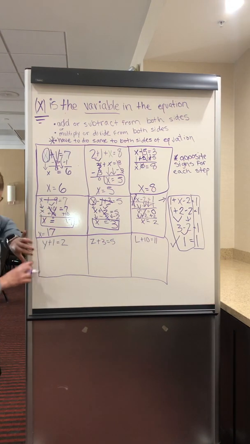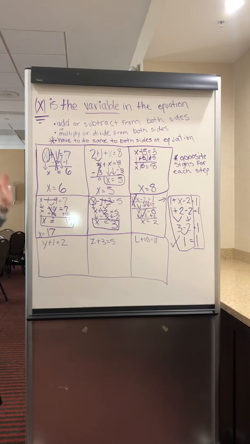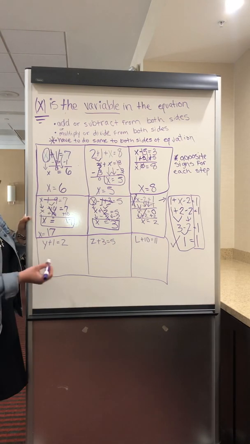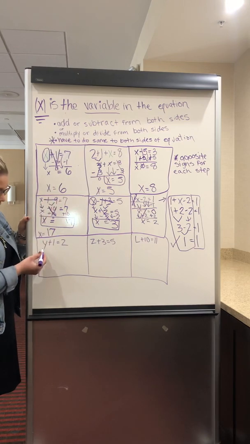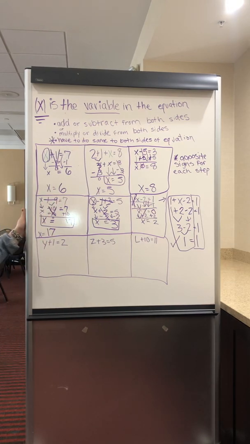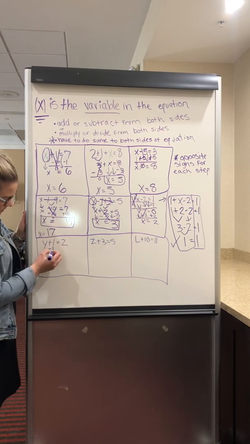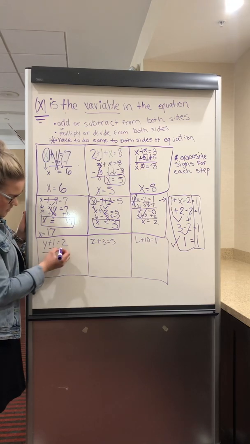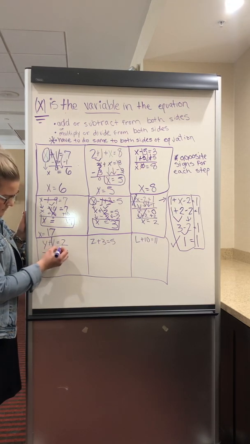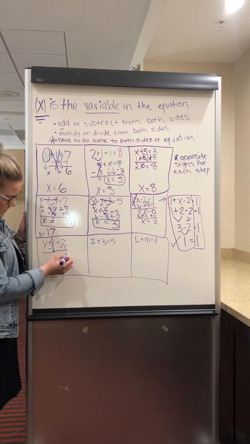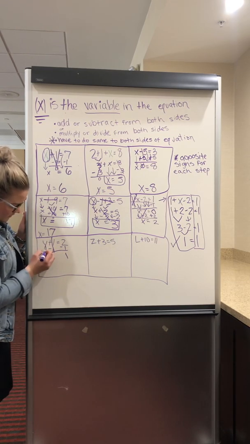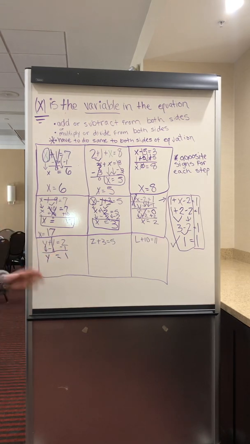Now, I just want to throw a twist in there. Like I said, it can be any letter in the alphabet. So I'm just going to do some simple ones. We have already done some, but I want to use different variables just so you can understand that it can be any letter. So here's our first step, minus 1, because that's our first step of the equation. So those are going to cancel. 2 minus 1 is 1. We just bring down our variable, y equals 1. Super simple, same concept, just a different letter.